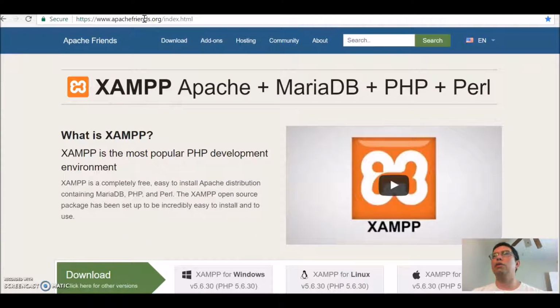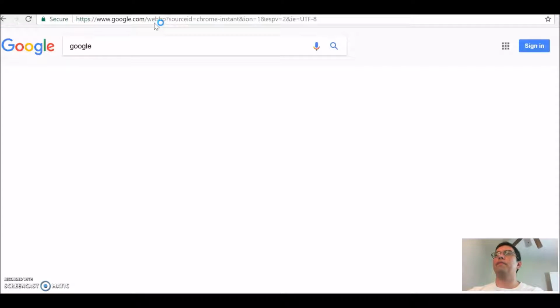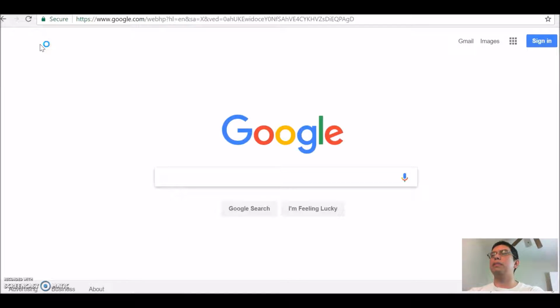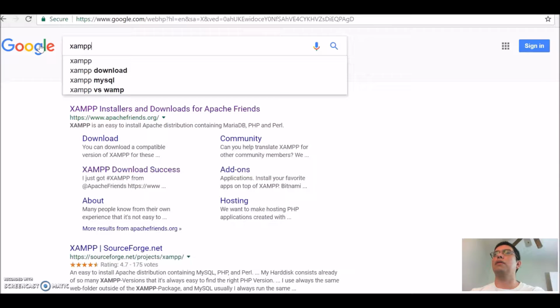Okay, we begin by downloading the Xampp. You just go to this website right here. You just type Xampp, and the first site you will see, click.